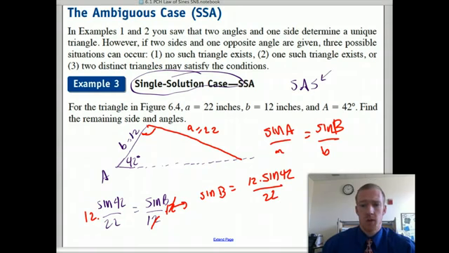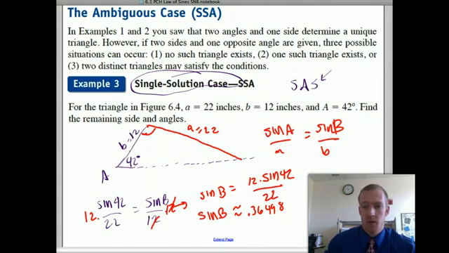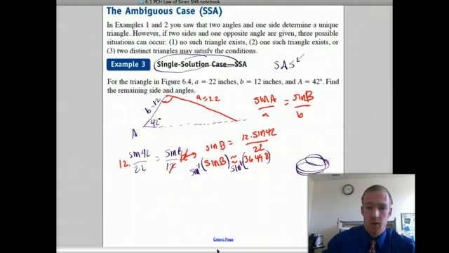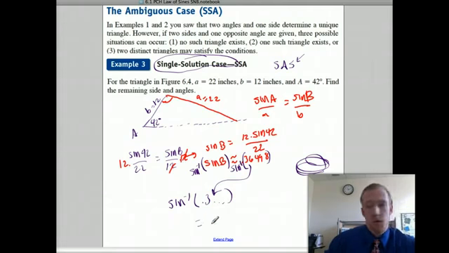You got to make sure that you're in degree mode, and that gives you approximately 0.36498. You leave that value in your calculator, and what you should do is sine inverse both sides, because this is sine of B equals that. So I want to do the sine inverse. And that gives us sine inverse of point whatever was in your calculator, gives you approximately 21.41 degrees. Alright, so we have that angle.